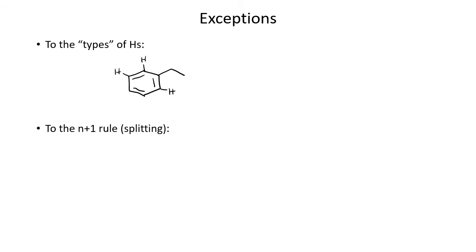And if we think about each of the hydrogens and their proximity to the ethyl group, we'll see that they can be described differently. So our first 2 hydrogens are the closest to the ethyl group, so these are considered the same type. These next 2 are a little bit further away, and so those 2 would be considered the same type. And then the last one is the furthest away from the ethyl group.